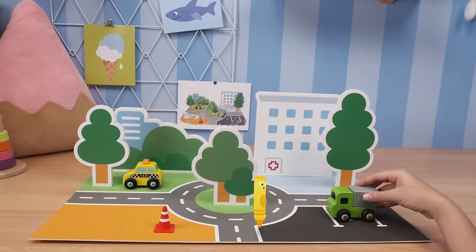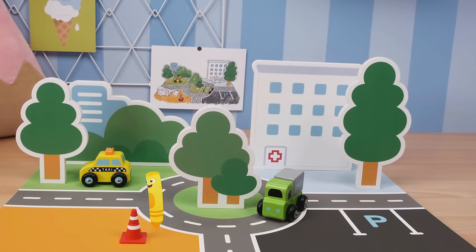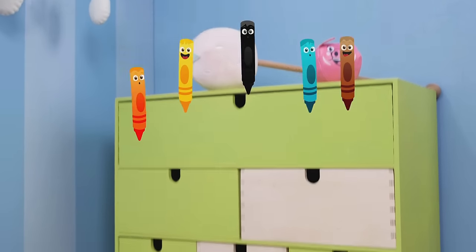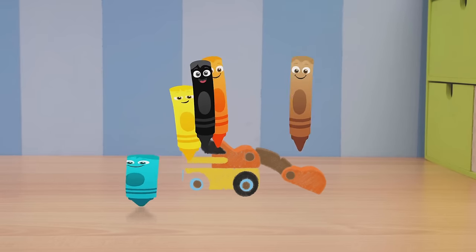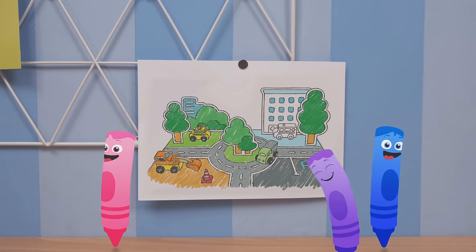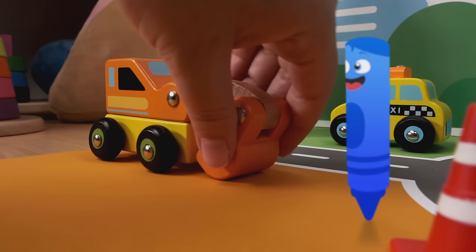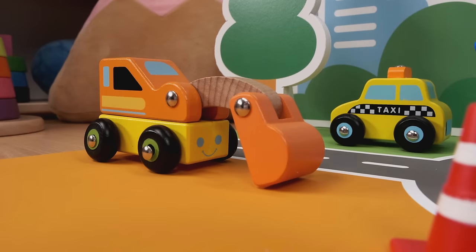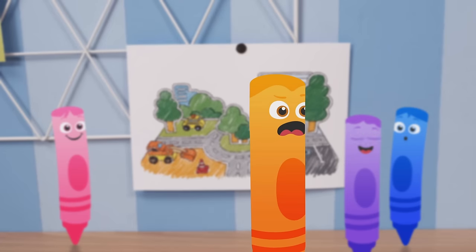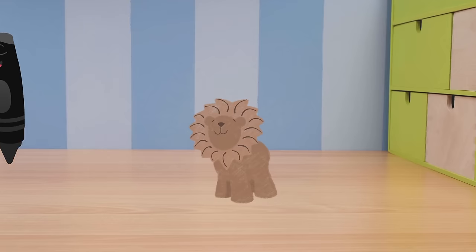Watch out. Coming through. Tractor. Tractor. That looks perfect. Peekaboo. Ambulance. Lion?